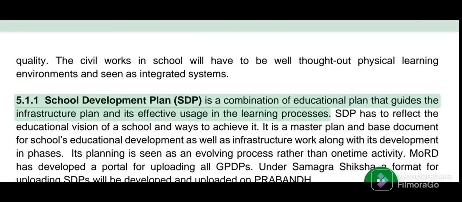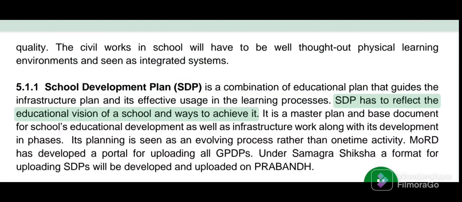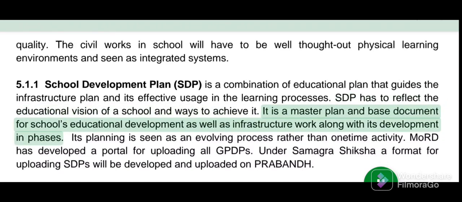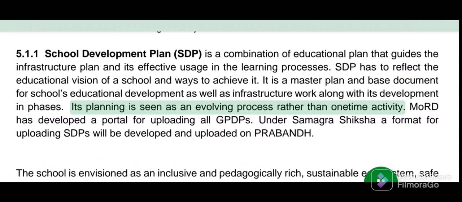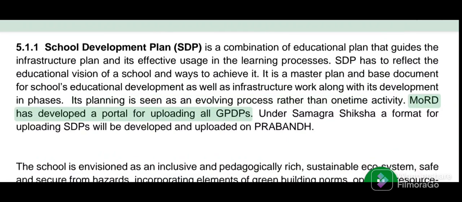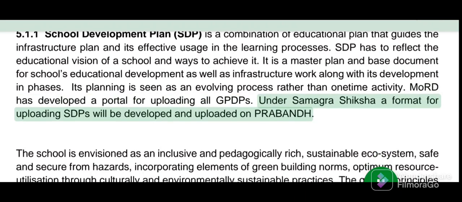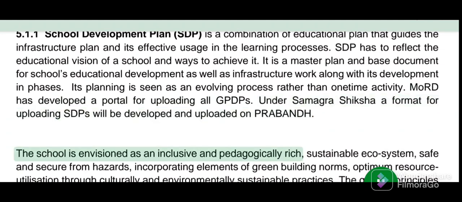5.1.1 School Development Plan (SDP) is a combination of educational plan that guides the infrastructure plan and its effective usage in the learning processes. SDP has to reflect the educational vision of a school and ways to achieve it. It is a master plan and base document for schools' educational development as well as infrastructure work along with its development in phases. Its planning is seen as an evolving process rather than a one-time activity. MoRD has developed a portal for uploading all GPDPs. Under Samagra Shiksha, a format for uploading SDPs will be developed and uploaded on PRABANDH.